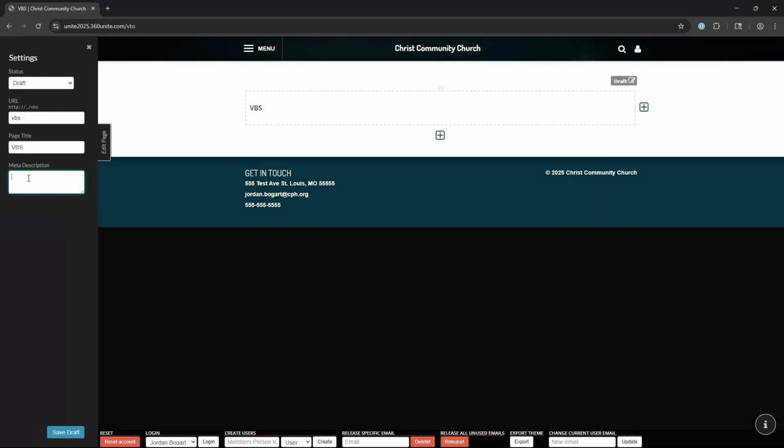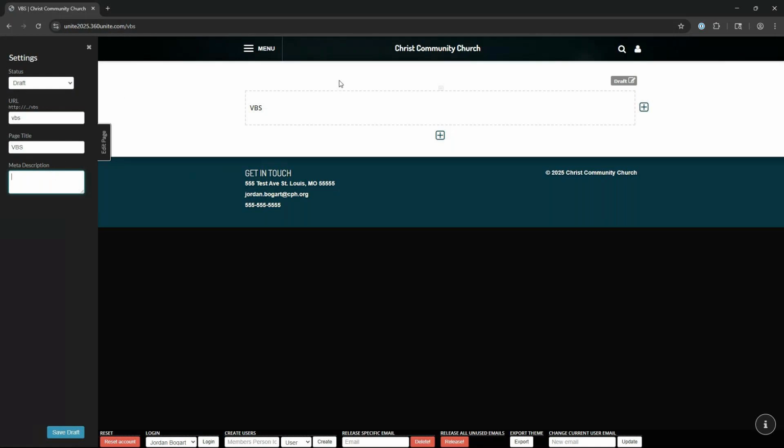Now, you don't want to just stuff a bunch of keywords in here. Most search engines out there, the big one being Google, of course, are set up to filter that kind of thing out. Again, you want to just put a short sentence or two description about what this page is all about, and it's going to help things show up better in search results then. Okay, so that's the meta description.